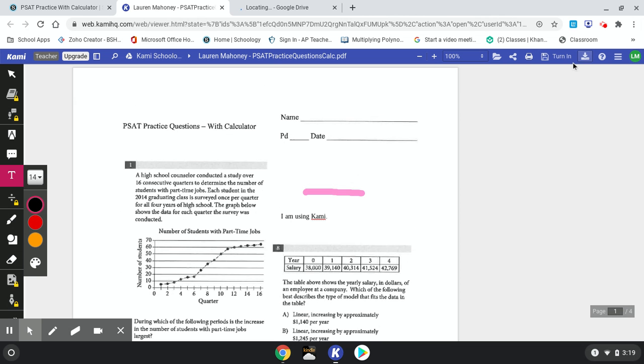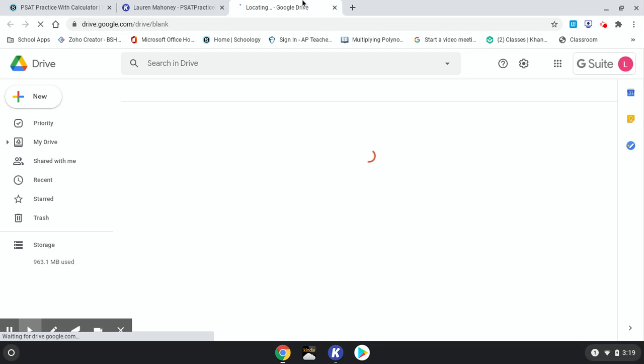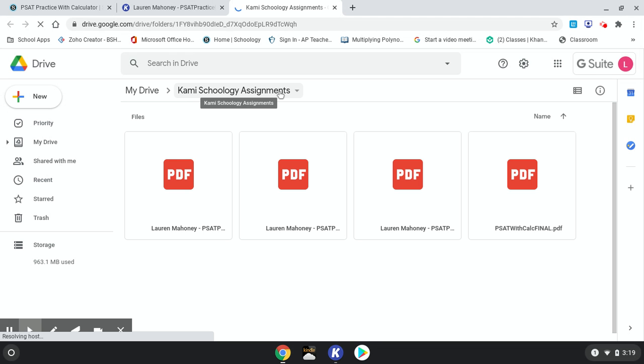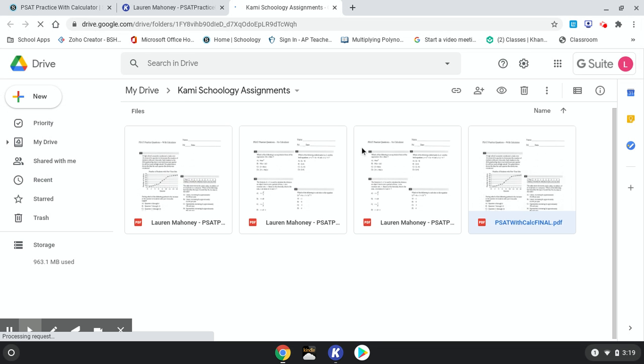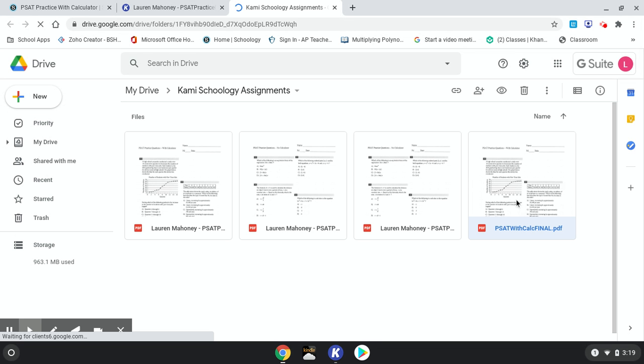Our internet has been a bit slow recently at the high school, which is probably why we're having some of the issues. Notice even though I went to Google Drive and I downloaded it, if I come back here, you can still see the original document is still there. So I could go through and make changes, and then I could download it again if I wasn't satisfied. I would just make sure that if you download it again, that you do save under a name that you'll be able to find it within your Google Drive then.